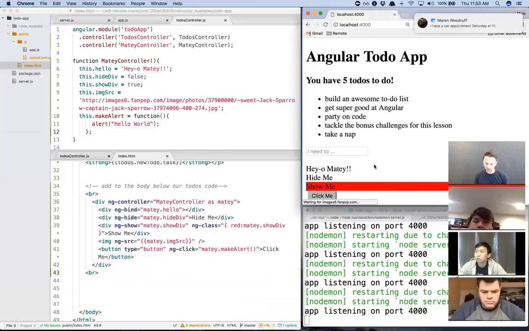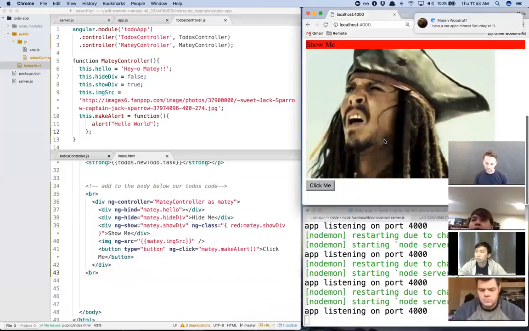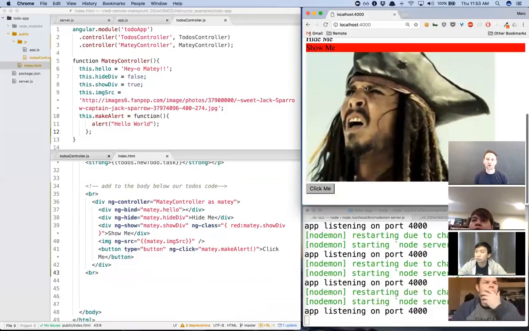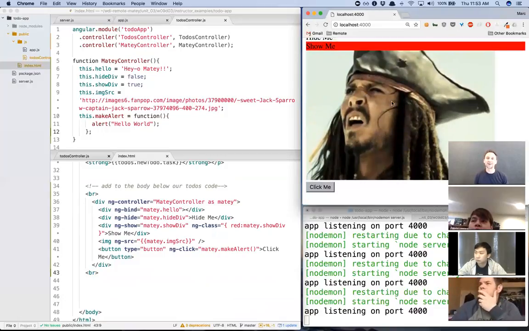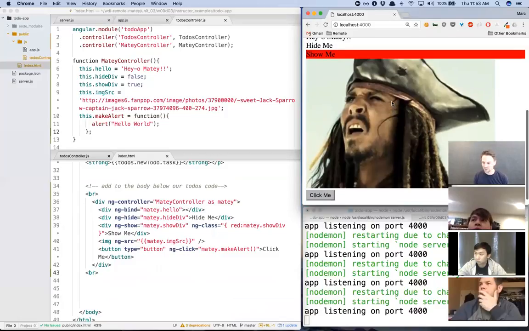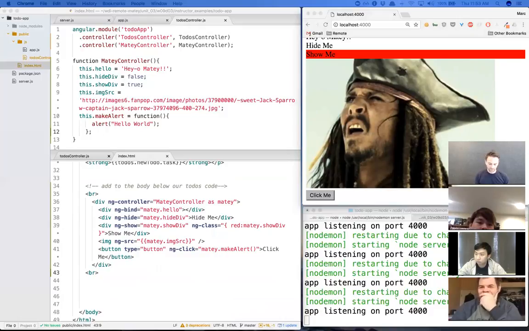Now if I refresh, we're going to walk through all these. But if you see a janky Captain Jack Sparrow, then you're in good shape. So give me a thumbs up in Slack. I can see Jack Sparrow.